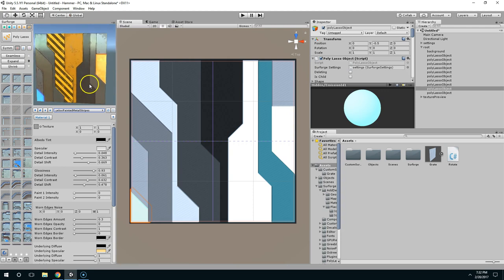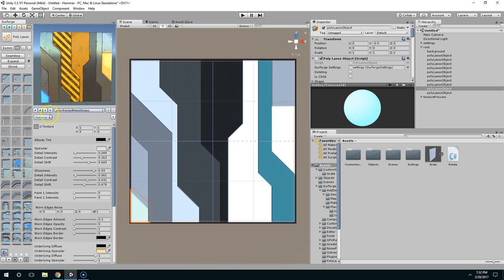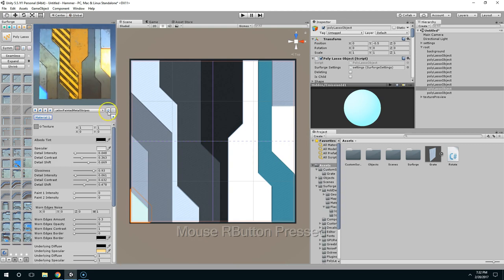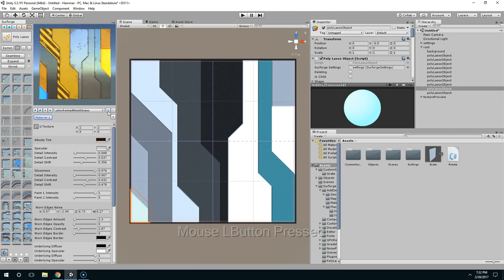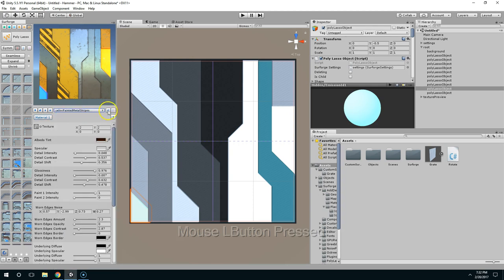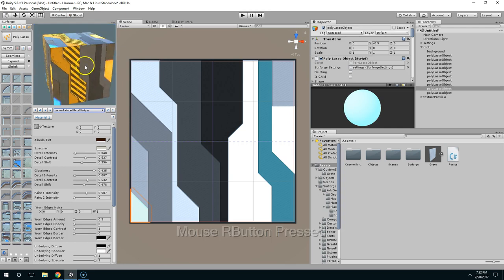But essentially, we've got 8 materials and 2 different emission properties. Those are 0 and 9. Now, if I want to shuffle this color scheme, I can click on this, and what this is going to do is just shuffle the materials within the set. If I click on this one, it's going to randomly pull materials from all the different sets. So in my previous videos, I was using this one, but I guess it actually makes more sense to use this one because it'll keep a consistent color scheme.